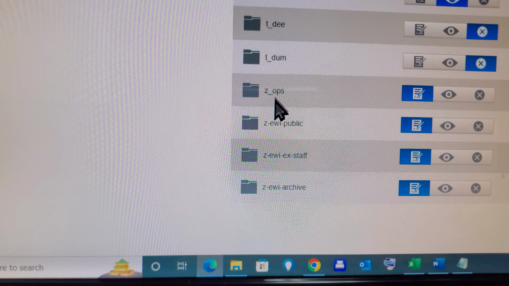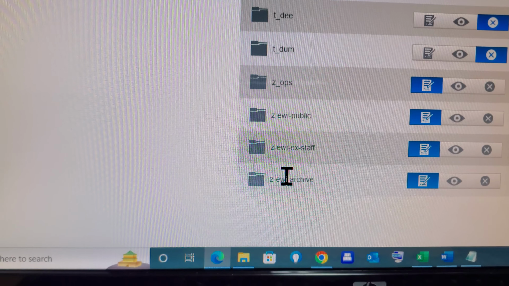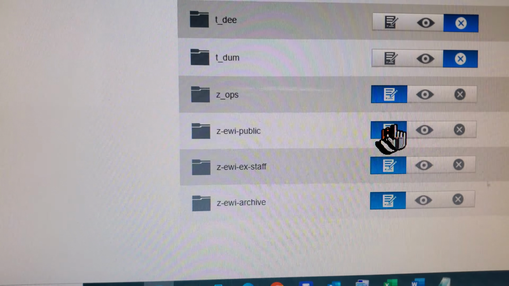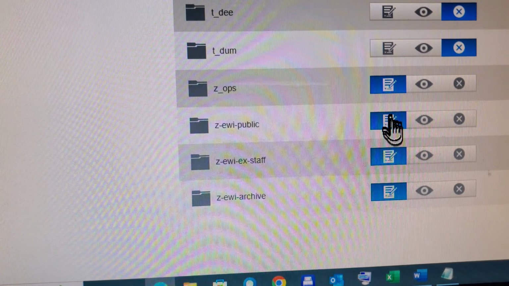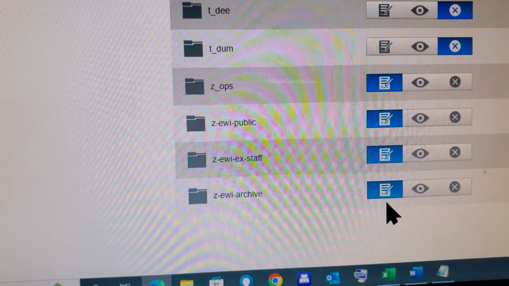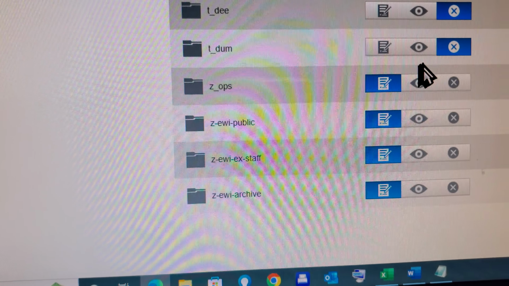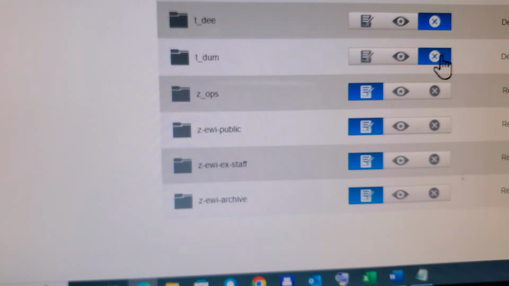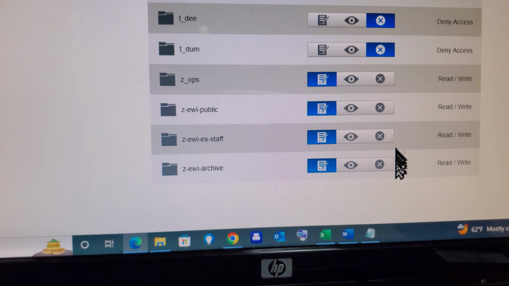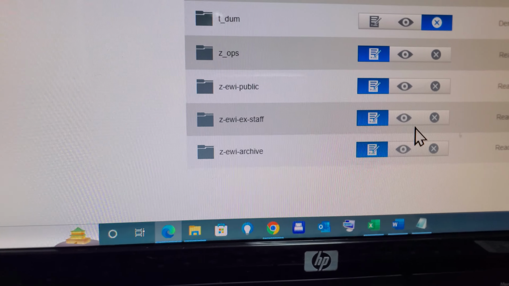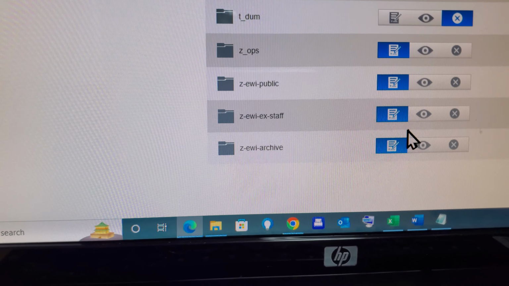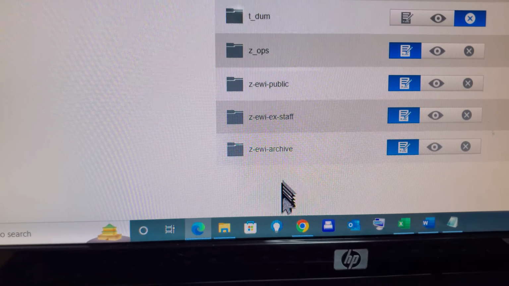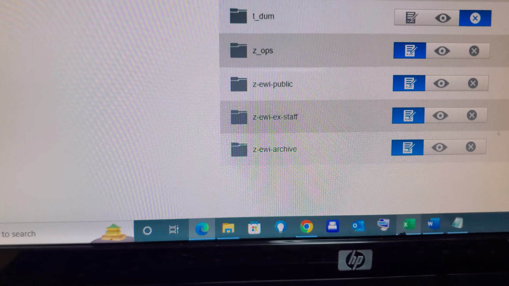They are Z this, Z that. They begin with the letter Z. And so it has full access. These settings on the left mean full access. The one in the middle means read only. And the ones on the right are denied access. Okay, so it worked. And what I discovered, I show in a spreadsheet.